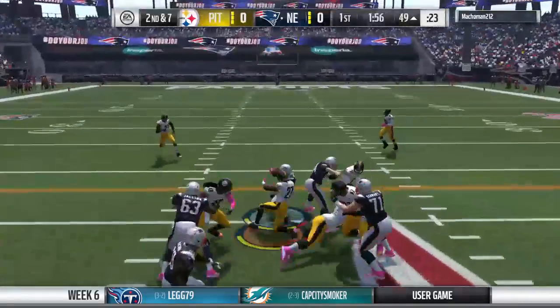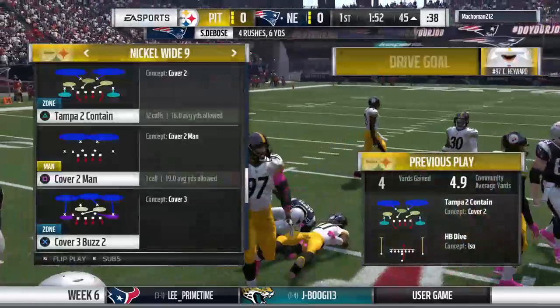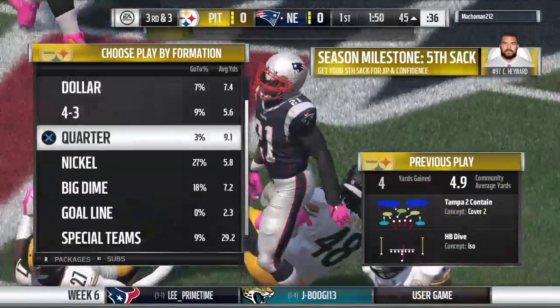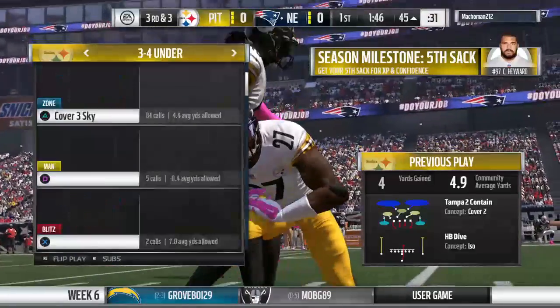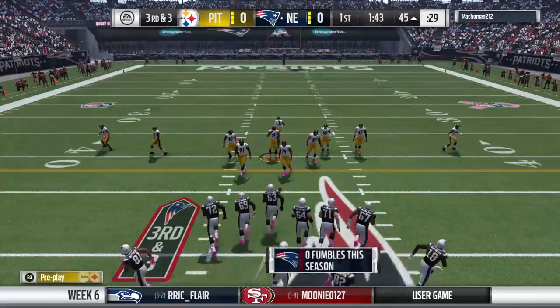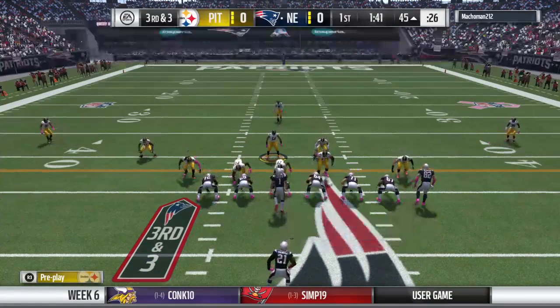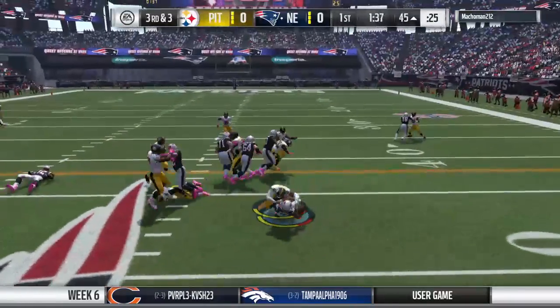Now a handoff here to his running back. And he's going to get this one down to the 45. And still about 3 yards shy of a first as the 4-yard pickup brings it to 3rd down. When you find that kind of yardage, you couldn't be more confident as a ball carrier. And guess what? You're going to go back and tell your offensive coordinator, I'd like to keep carrying it, thank you.